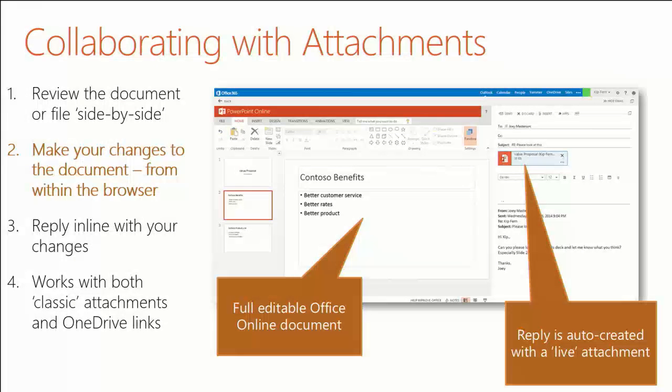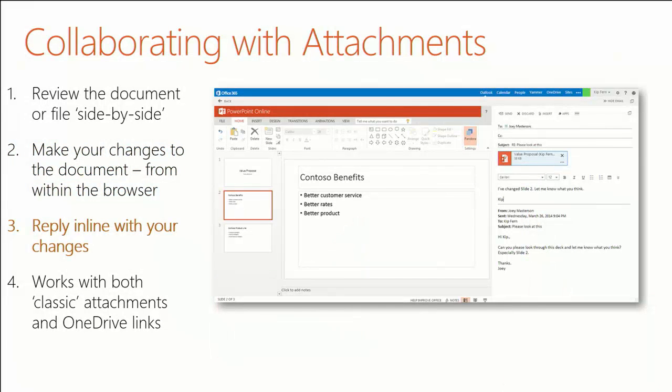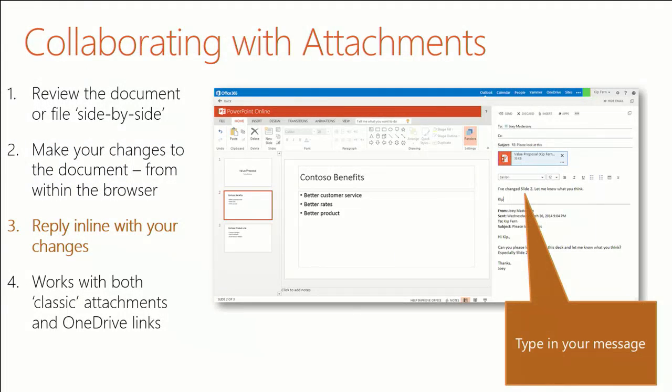And this is a live connection. As I am entering my edits into my document, my attachment that is sitting in my reply waiting to be sent is getting those updates as well. And so when I want to send it, I add my comments into my reply, and then I hit the send button. So I have now opened up a file, I've edited it, and I've replied to my boss or to my coworker with those changes without ever leaving the browser.